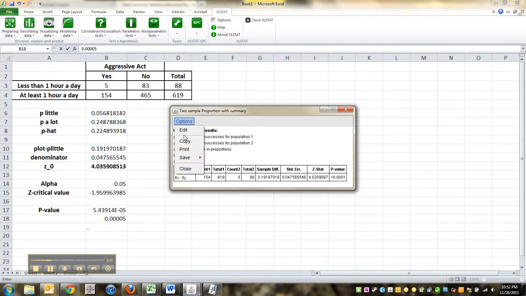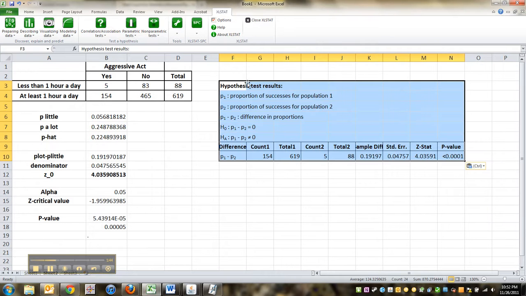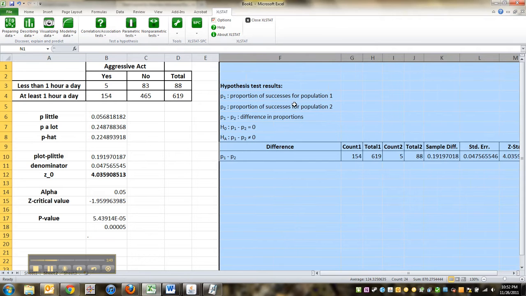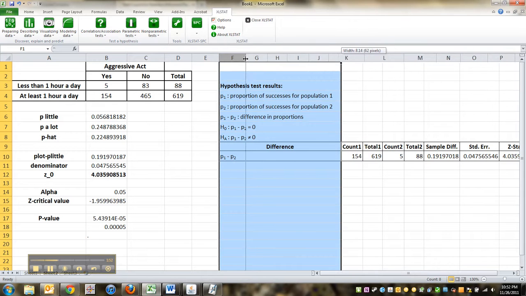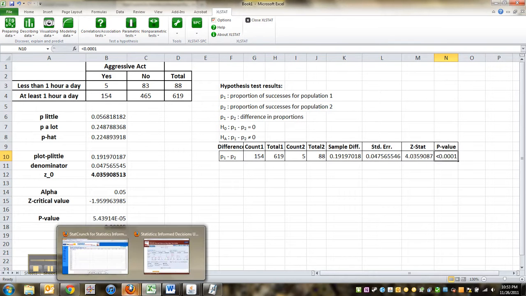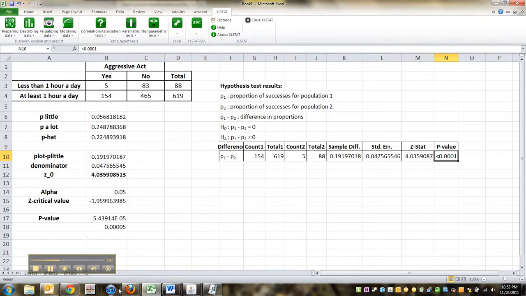That's the one downside to StatCrunch, is that it sometimes doesn't tell you the p-value, especially if they're low numbers. It'll just tell you that it's really small, which is basically what this is telling you. And you can double check all your numbers here to make sure it makes sense. 154, 619, 88, and so on. And I copied that, I think, and I'm going to paste it in here. Ta-da! There you go. Just to have for my own future reference. All right, cool. So now we know that that p-value is really small, and StatCrunch confirmed it. And I like doing that because StatCrunch I personally like a lot better than Excel for something like this anyway.